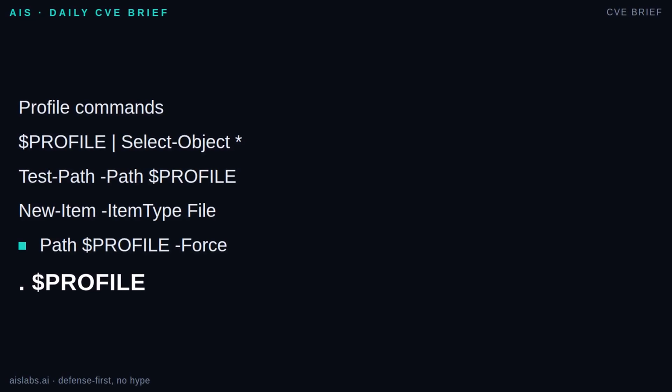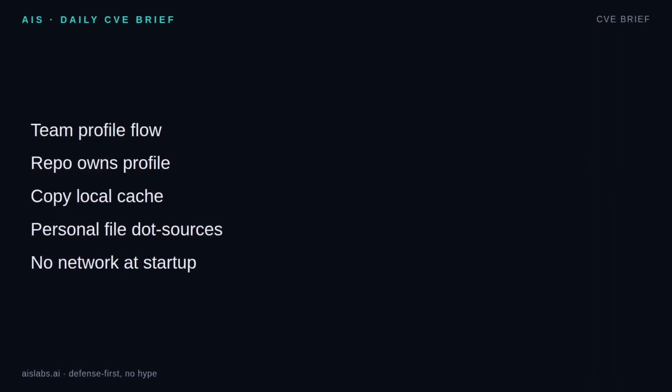Start by checking what shell you are in with $PSVersionTable.PSVersion. Then run $profile | Select-Object * to see the profile paths PowerShell knows about. Test the current one with Test-Path $profile. If it does not exist, create it with New-Item -ItemType File -Path $profile -Force. Open it with notepad $profile, or use Visual Studio Code with code $profile, if that is installed. Add one simple line first, maybe Set-Location $home, save it, and reload with . $profile. That dot sources the file into your current session, so you do not have to close the console just to test a change.